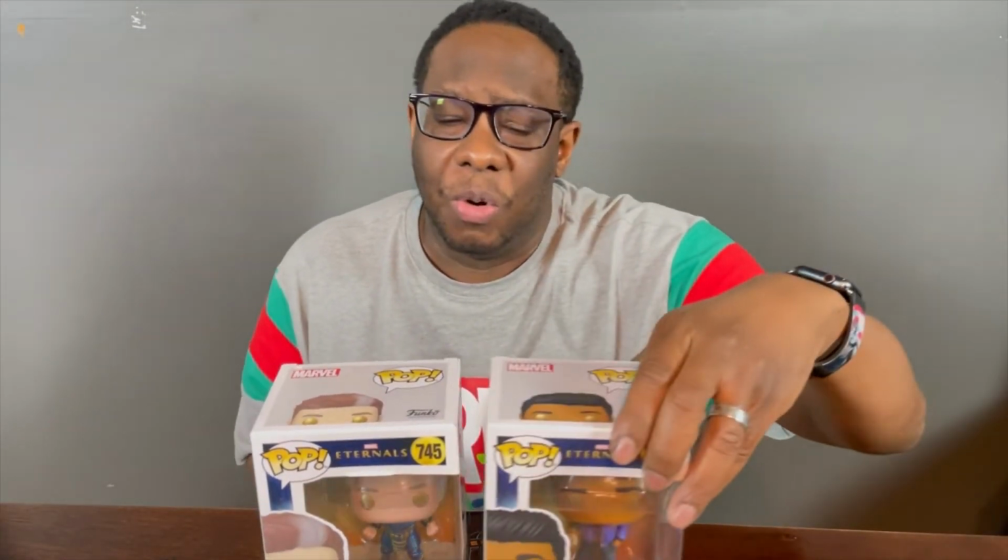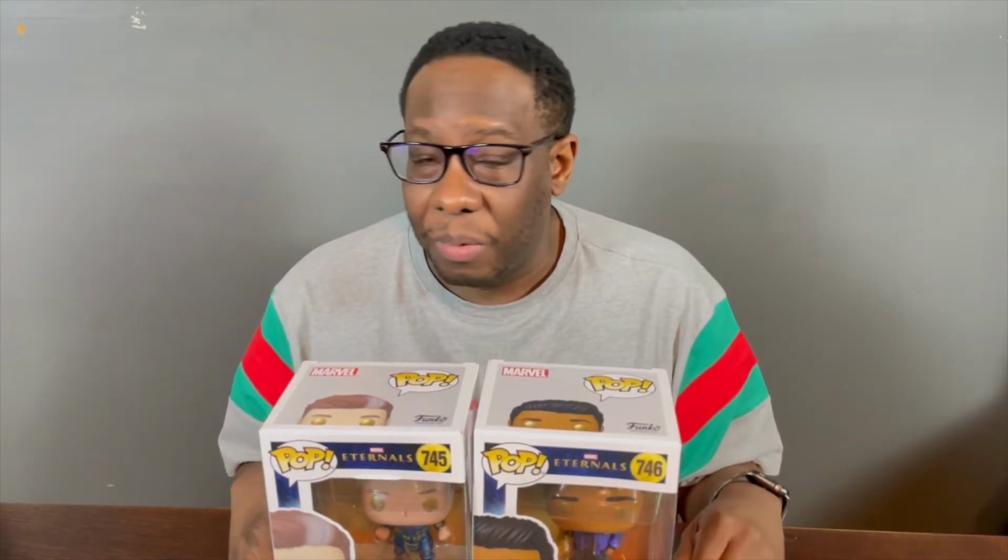Now, I have to admit, I would have enjoyed having a Phastos pop. That's just my personal preference, like an exclusive one of him. But I am satisfied with what I have.